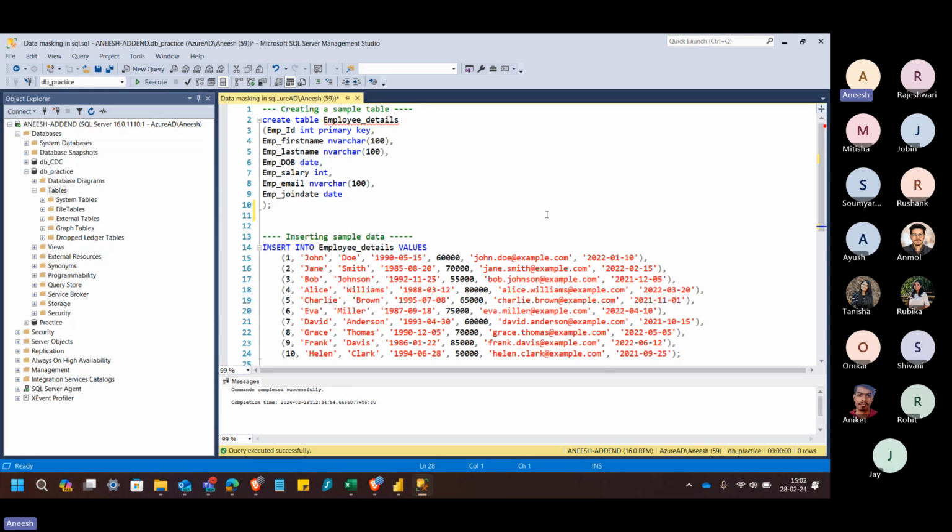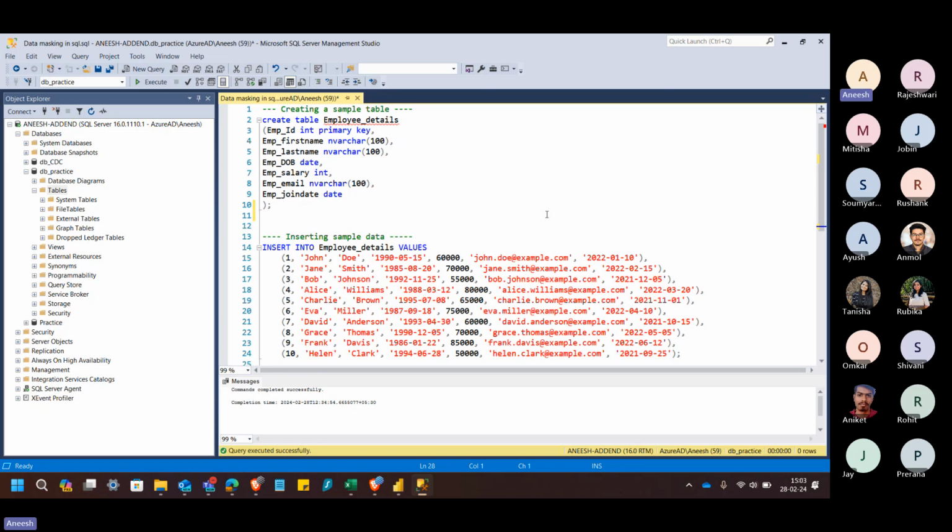So what the database administrator can do is perform data masking on the respective columns. Say you have a bank CVV column which stores your bank CVV. He can perform the masking on that column, and whenever the tester logs in to his user ID, he will not be able to access the bank CVV data. He can only see the masked data. It can be masked in any way: multiple X's, zeros in the case of numeric values, and sometimes null values. In this way you can mask the data.